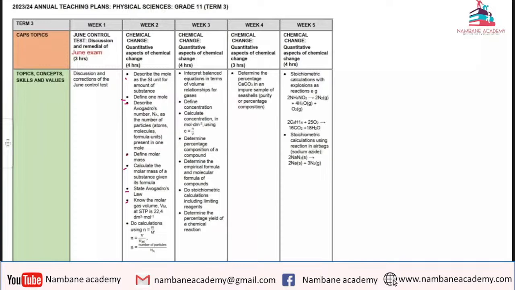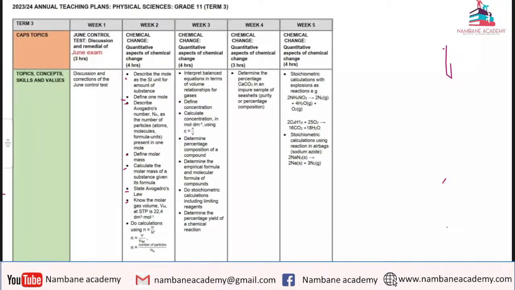But what does this say to me? This says to me, I need the following important documents. The very first document is a periodic table. So periodic table, remember, it will be given in an exam. So if periodic table is given in an exam, I must always have a periodic table also.